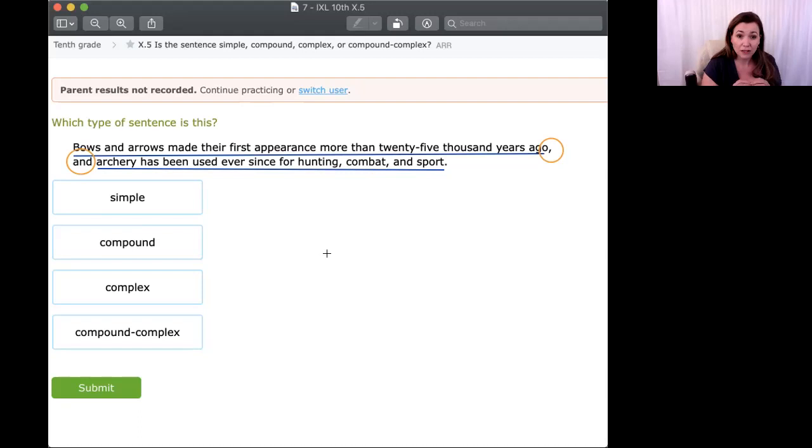If it is not doing its coordinating conjunction job of making a compound sentence, there won't be a comma right in front of it. Actually there would be, excuse me, because here we have a list of 3 and there's a comma in front of it. But there will be a whole independent clause in front of that comma, okay? That's what you need to look for, not just a list of things. Okay.